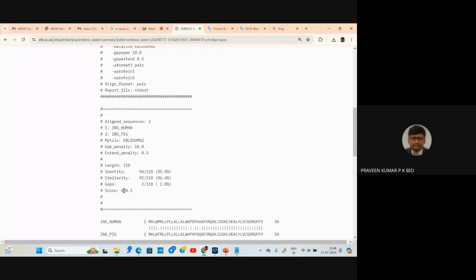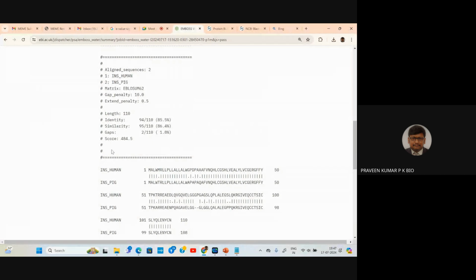So here also, for the local alignment, you got a similar kind of result. It depends on what kind of sequences you are comparing. For global and local alignment, if the conserved regions are the same, you get the same kind of output, and the identities, similarities, and gaps are the same. If the conserved regions are different, and if you need an optimal alignment, then obviously you can find a difference in score. Okay, the variation with respect to score.